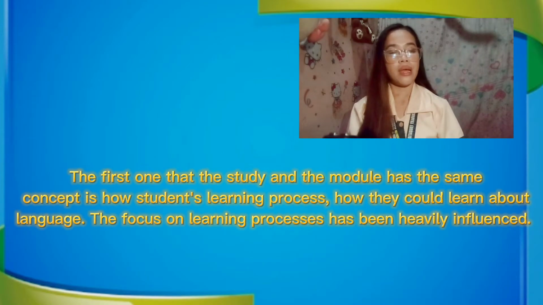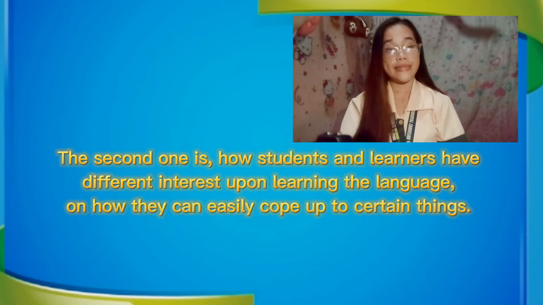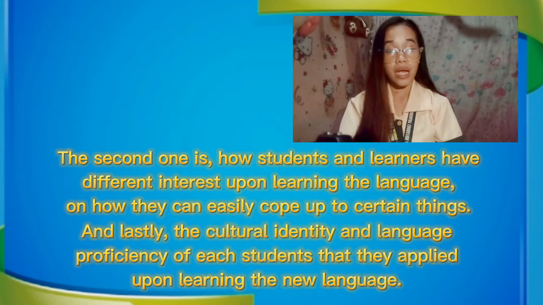The first thing that the study and the module have in common is the student learning process, how they could learn about language. The focus on learning processes has been heavily influenced. The second one is how students and learners have different interests in learning the language, and how they can easily cope with certain things. And lastly, the cultural identity and language proficiency of each student that they applied upon learning the new language.